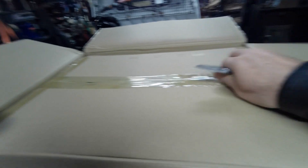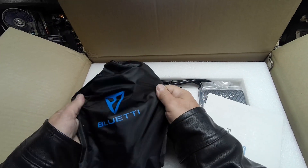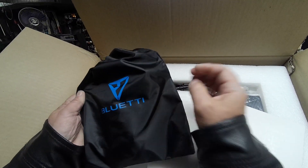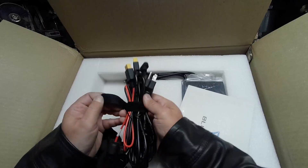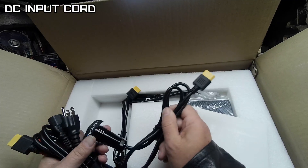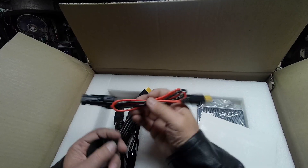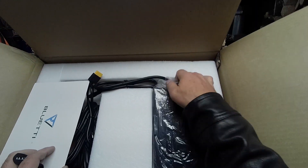I always cut on an angle so I don't cut through something inside. BluEtti is up there, top notch — some would say number one in the PPS or portable power supply manufacturers. The quality and the options they give, everything is top notch. In the box: a cigarette lighter charger, an AC plug, and a solar MPPT cord — so the power supply is not built into this.